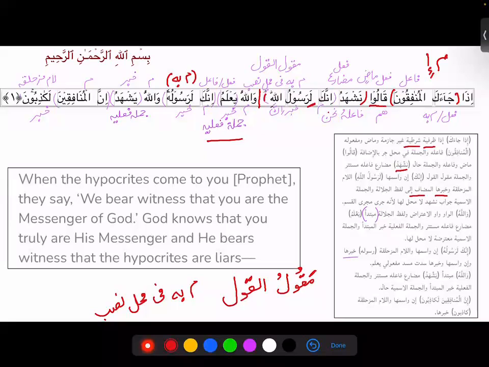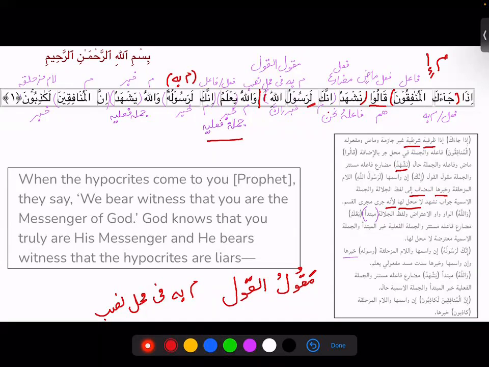And okay, so this is all clear. Now jumla ismiya jawab nashhadullah, mahalla laha. So jumla ismiya nashhadu innaka la rasulullahi. Is it talking about that? Li annahu jara majri kasam. Okay, we're gonna just leave that alone. Wallahu, they are saying that wallahu ya'lamu innaka la rasulullahi.